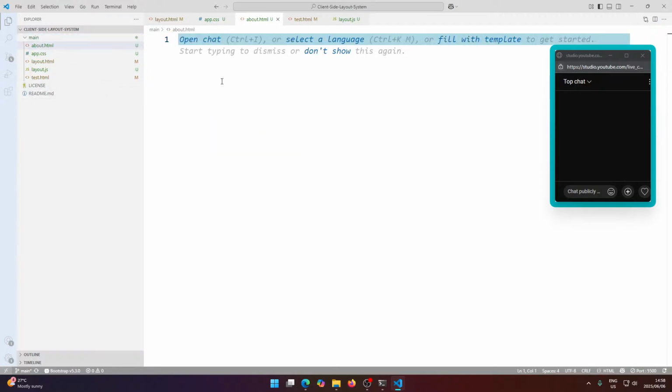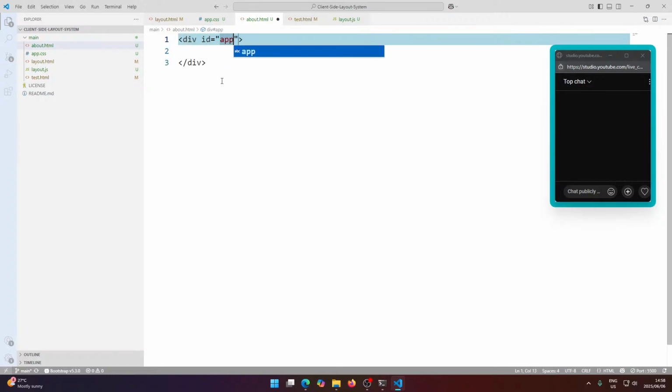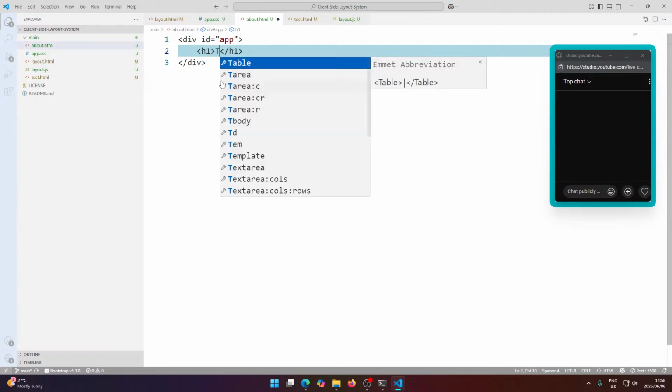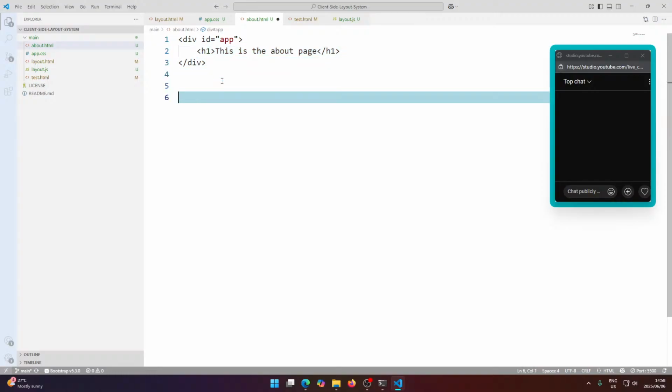In here, all we would need to do, hopefully this works, is create a div with the ID of app, and then in here type something like h1, this is the about page, and then down here at the bottom we need to do script, and inside of the opening script tag we need to do src, and we need to import that script, which is layout.js, right?